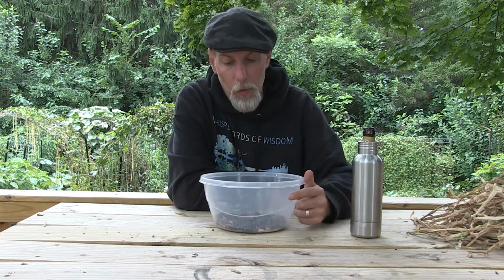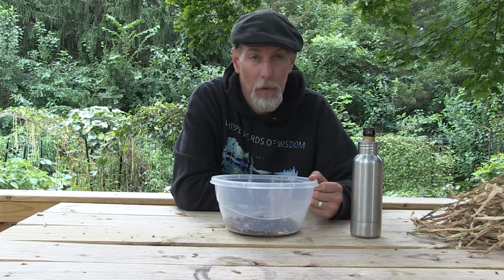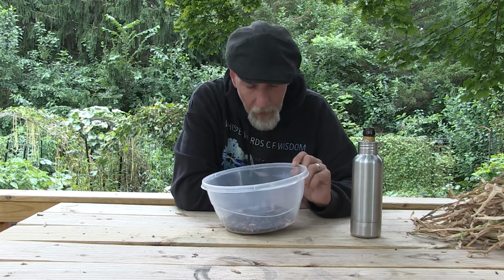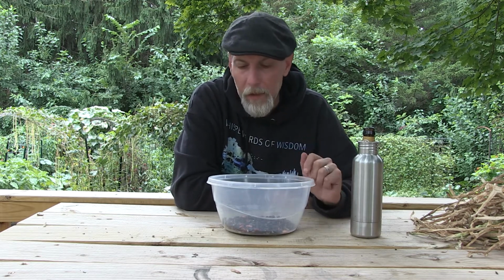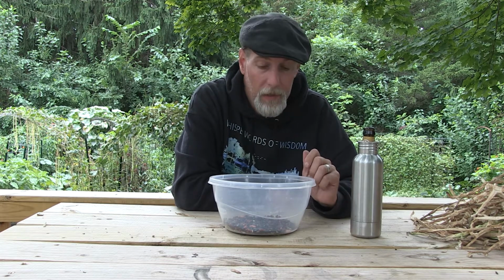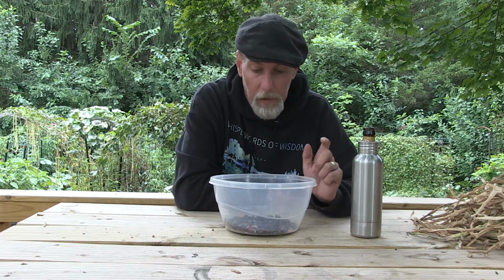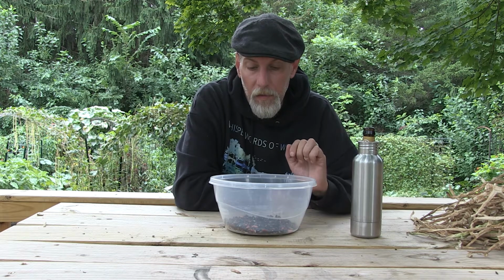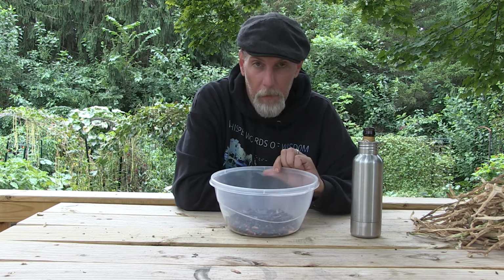So I think tomorrow we will mix these with some garlic and some cilantro and maybe some lime or lemon juice. I don't know if I have any lime juice. I'll have to check. If not, I'll have to substitute lemon, although lime would probably be better. But maybe make more of a simple, light vinaigrette that still has some of those Mexican style flavors, I guess you'd say, with the cilantro and lime and garlic kind of thing going on. But I think that might blend better with this than the more earthy type spices. So that'll be our next step, and then we'll see how that turns out with a taste test.